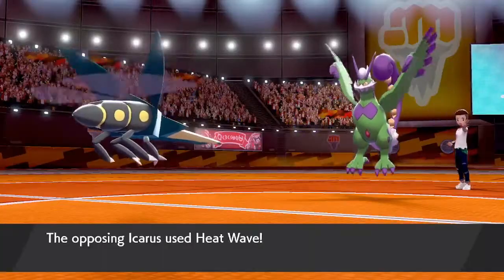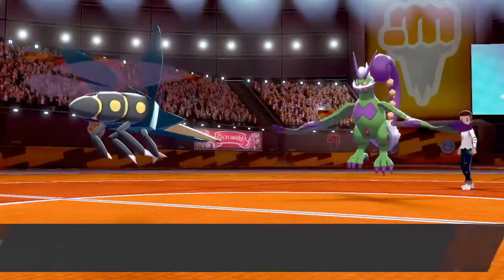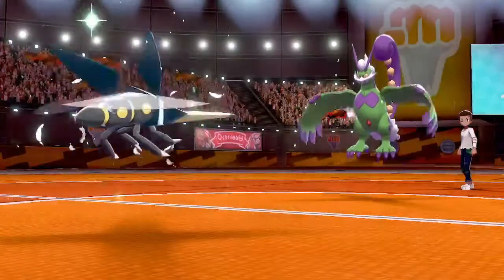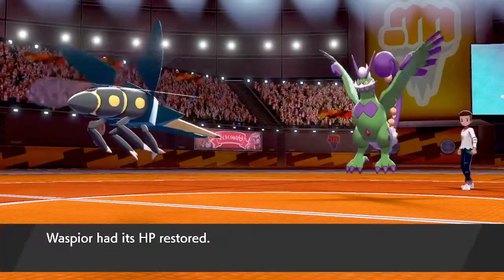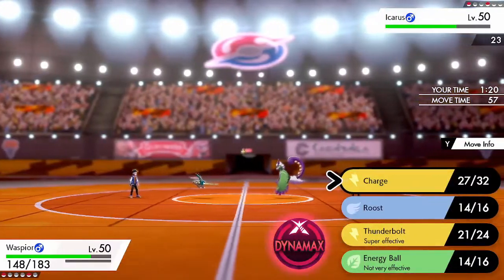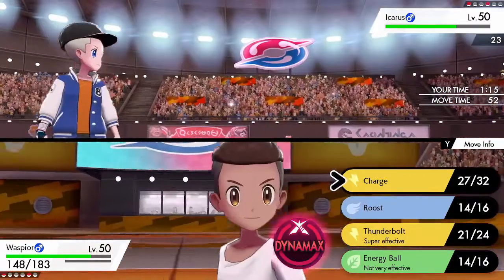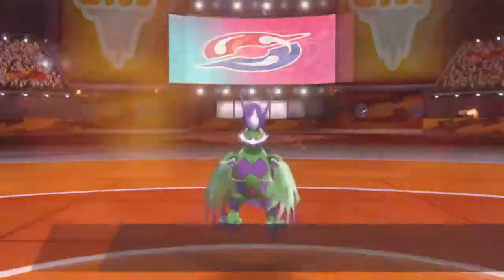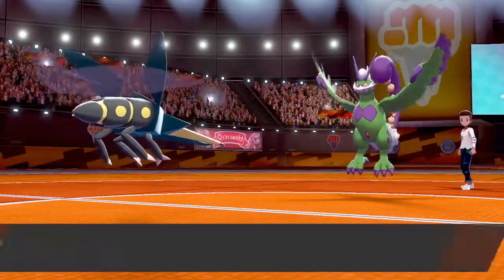He needs a crit. He needs a crit. There's Heat Wave. That's not doing anything to us. Roost it up. Let's go, Vikavolt. Thunderbolt. I don't know if it would kill from this range. I'm just gonna charge again. We have the timer advantage. Just don't crit me. Just don't crit me.